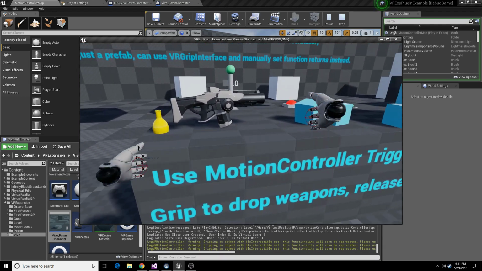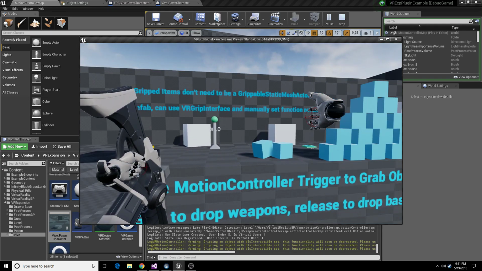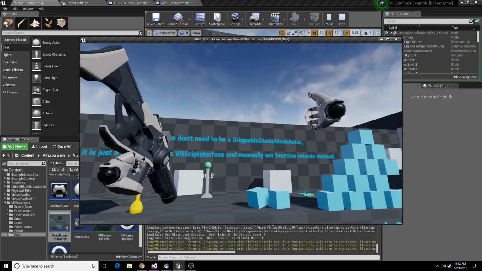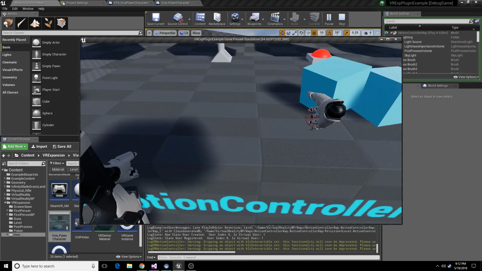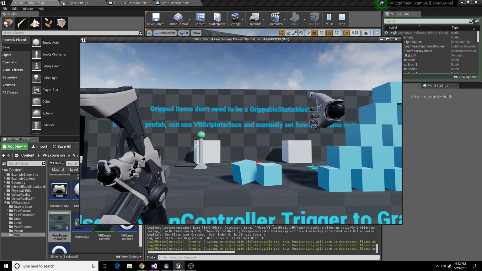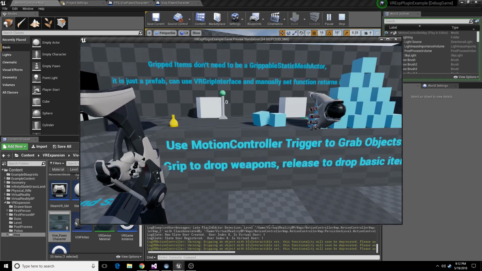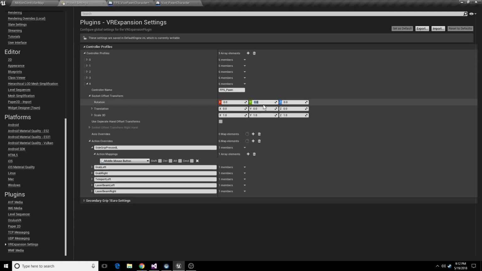But when you go to grip on a socket, it uses the socket transform that it has, and since I've developed the entire template off of Vive wands, that socket offset is set for Vive wand. So as you can see, it's pretty useless for an FPS pawn. It's pointing straight down. Because how you hold a Vive wand is you'd be holding it straight up like this, like an actual gun, and its natural orientation is around 70 degrees to feel natural like that. So that's where the controller profile comes in. You set the controller profile on the FPS character to a 70-degree offset to account for the difference between this controller type and the Vive wand controller type, which is what I developed everything in.